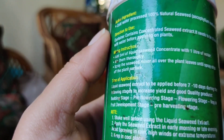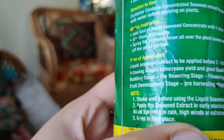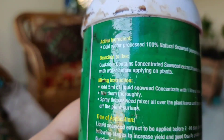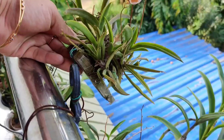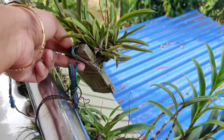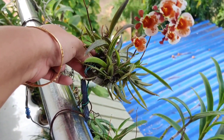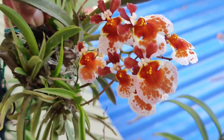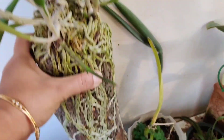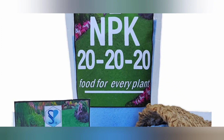The seaweed fertilizer contains various plant growth hormones like cytokinins and gibberellins, which help promote new growths and roots. It also contains all macro and micro nutrients, amino acids, and NPK for overall plant growth — all from natural sources. Even if you add a bit in excess, there is hardly any risk of leaf or root tip burn. You can use any brand; just follow the label instructions, start with a weaker concentration, and shift to the recommended dose once you see the plants are tolerating it well.